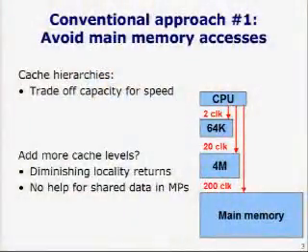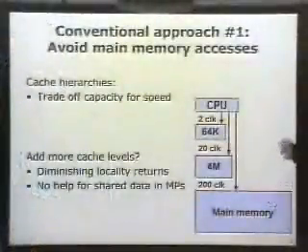Clearly, this is not a new problem. We've known that there's a memory wall and that processor and memory have been diverging in performance for quite some time. So let's talk about the conventional approaches that computer architects employ to try to bridge this processor memory performance gap. I'm going to talk about 2 conventional approaches that are used in every modern high-performance processor today. The first approach to avoiding long latency main memory accesses is to avoid accessing main memory at all. Between the processor and main memory, we add a hierarchy of caches on the chip.